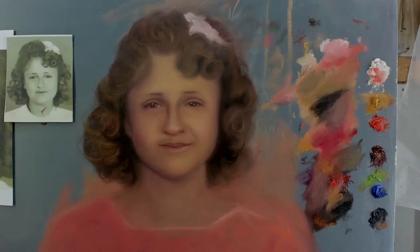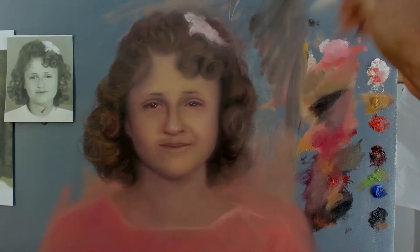Sorry, I got distracted because I was stepping back and watching the painting again. No, okay, that's it. I'm gonna let it dry, I'm gonna work on the background later. I'm gonna do this because I don't want this to dry with this.